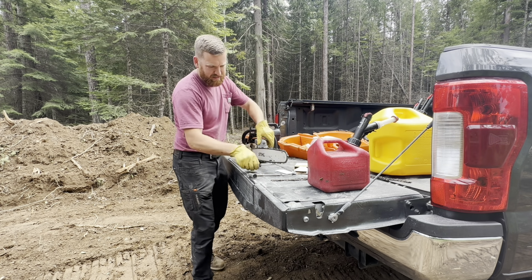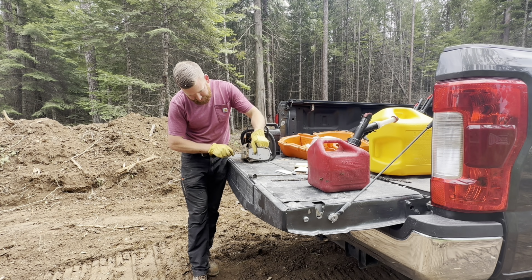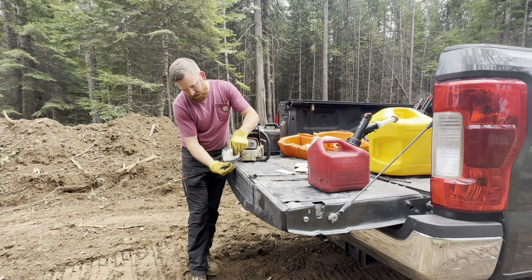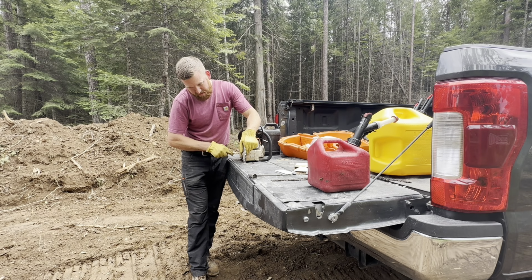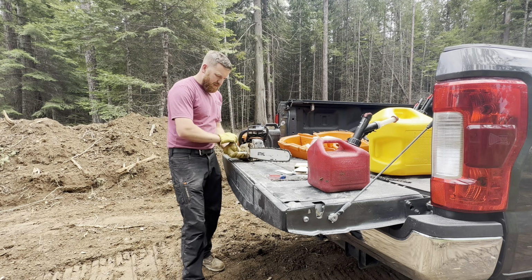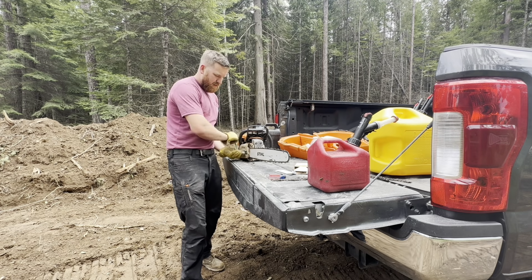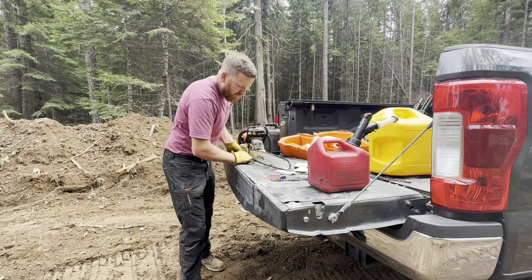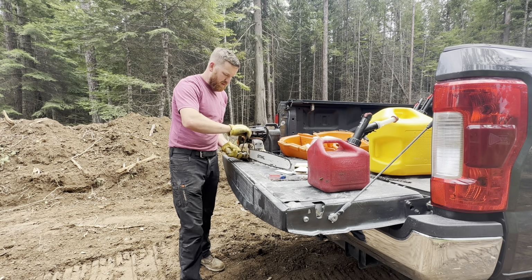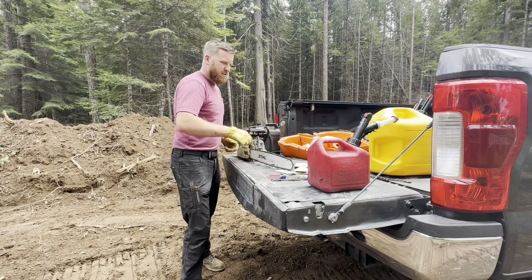And then I'm going to take this screwdriver, put it back in that slot there, and tighten it until I like the tension on the chain. You don't want it super tight, but you definitely don't want it loose. Once you get the tension right, take a tool, snug these babies down. You don't have to crank on them, but a good snug is all you need.